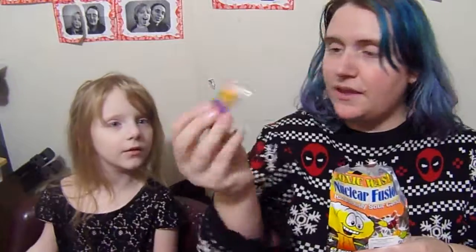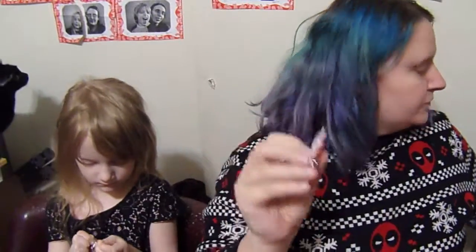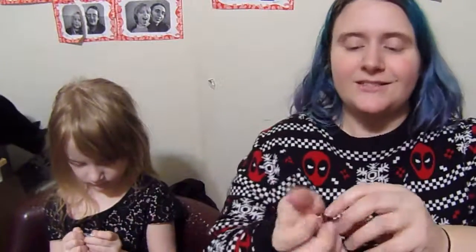Open the bag. I am opening the bag and trying not to cut either of us. You did cut. So this one is raspberry lemon. Would you like to try that? I'll also try a raspberry lemon one. Oh no! We're dropping stuff all over the place.